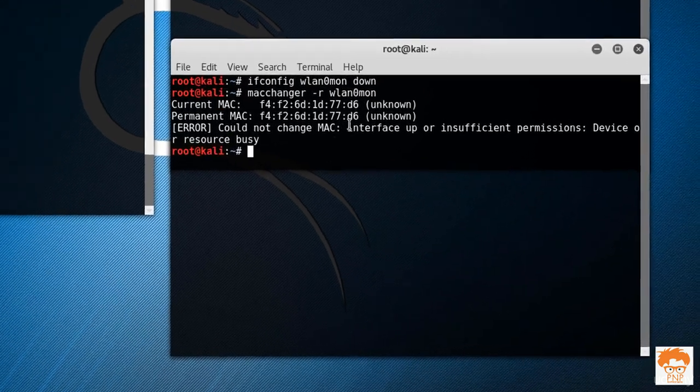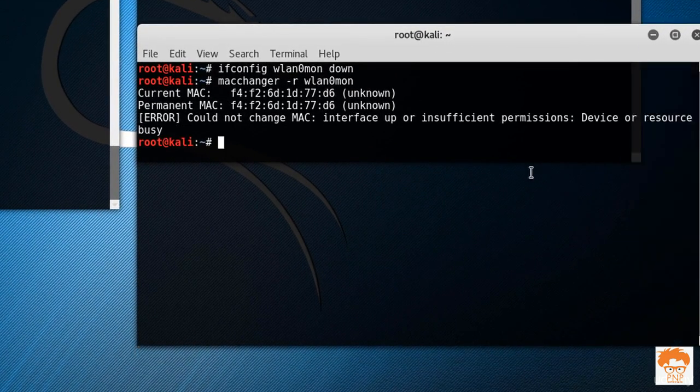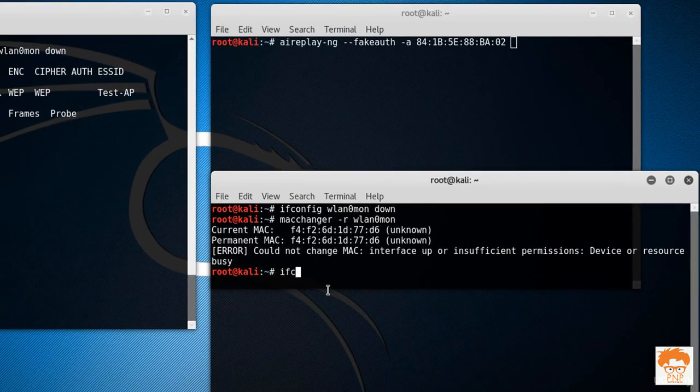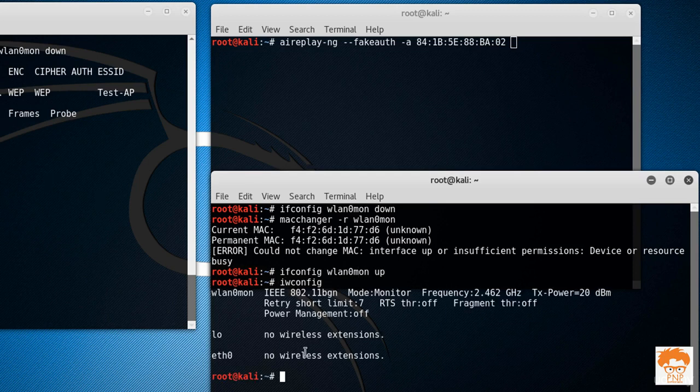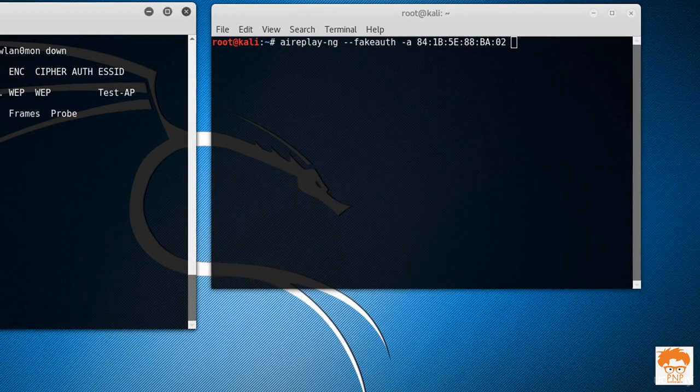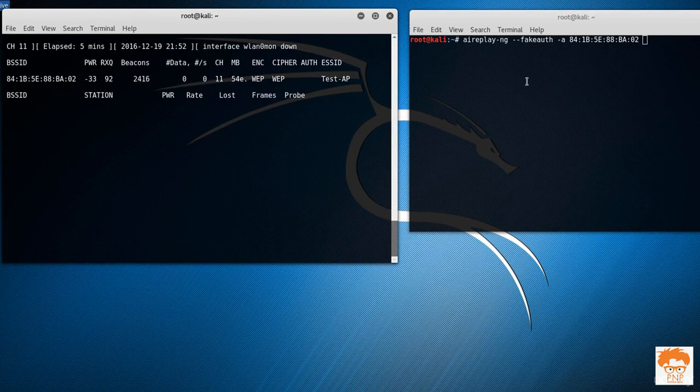Hit enter, and now you can see, guys, it is saying insufficient permission. So it may happen that we cannot change the MAC address while that device is in monitor mode. Let's copy our original MAC address and put this interface up, that is ifconfig wlan0mon up. Hit enter, and you can see wlan0mon is up now, and it is capturing the beacons as well. It means it is up now.